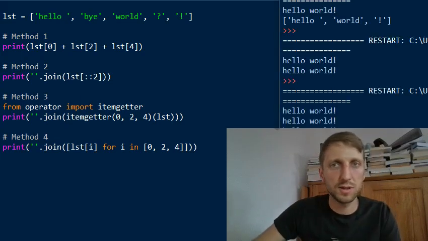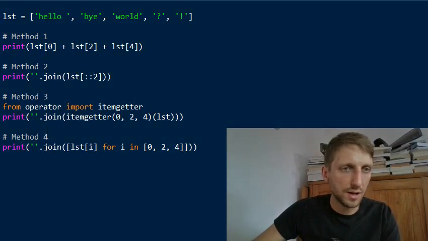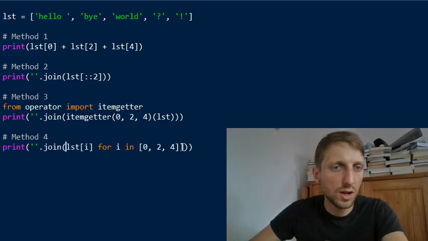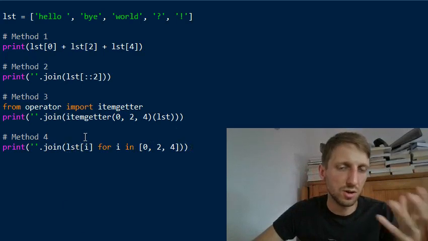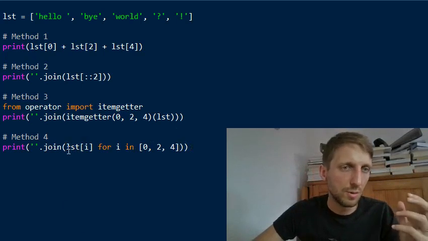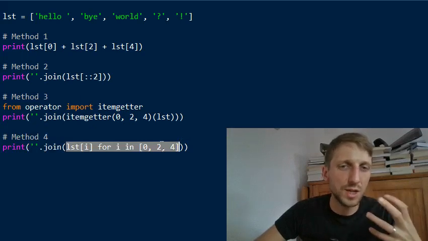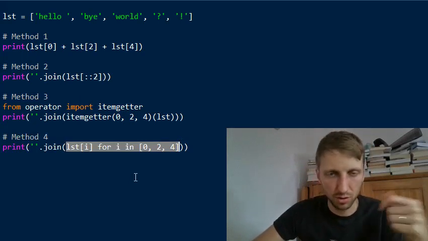If you execute this, you see the result is also hello world with exclamation mark, so it's all the same. An interesting thing here is that you can also remove the outer brackets, because you don't really have to create a list. You can use a generator expression here without putting it into square brackets. So you don't need to create a list object of the elements you want to join together. You just want to have the elements so that you can join them.